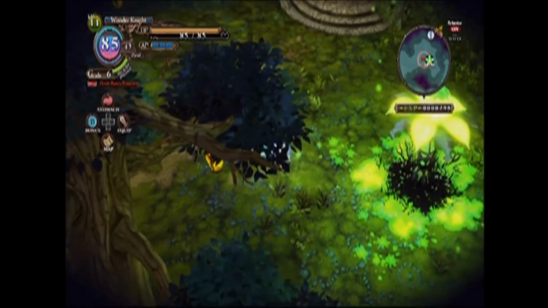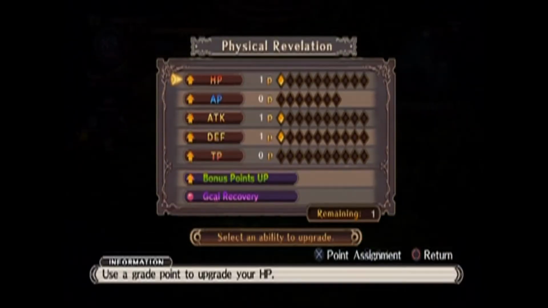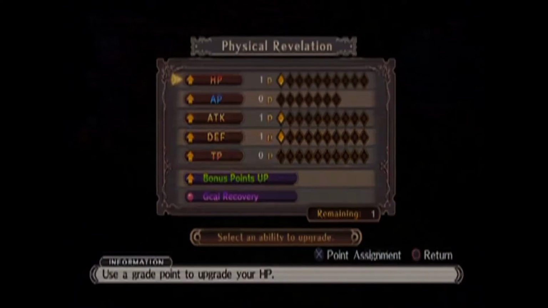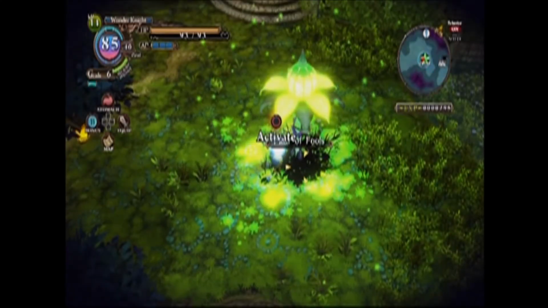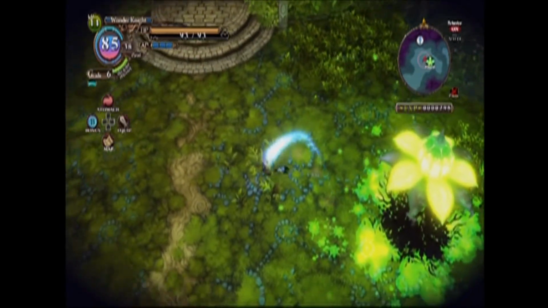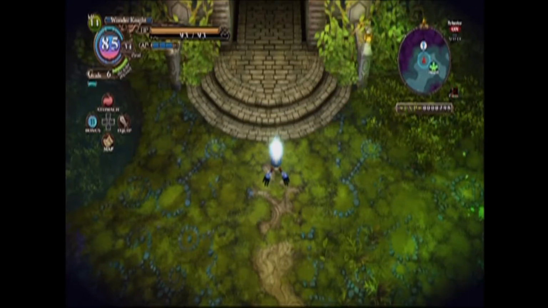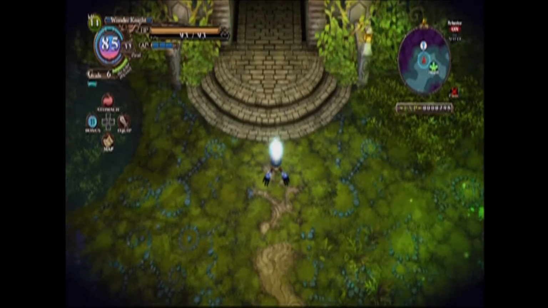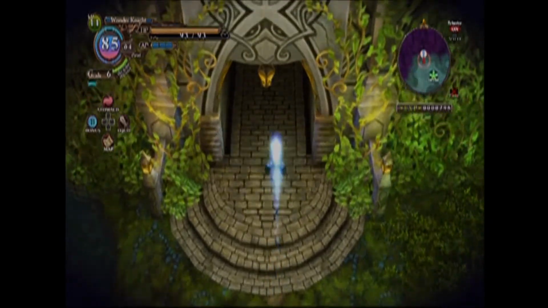Yeah, it still says 99%. Okay. Let's go for extra HP. Okay, we're gonna head in now. Okay, what's in here? What do we got?